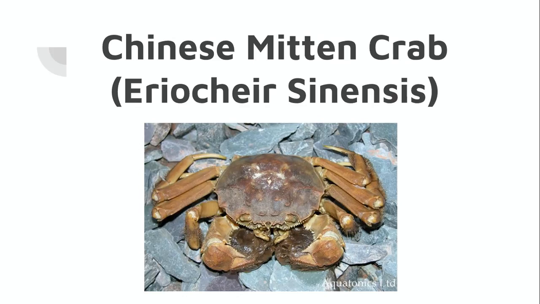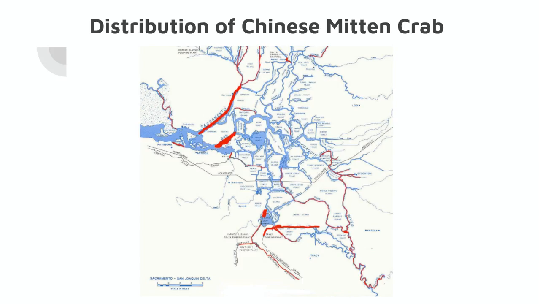hyacinth. The Chinese mitten crab is an invasive species of crab native to the Pacific coast of China and Korea. The crab was first discovered in San Francisco Bay in 1992 and rapidly spread to the Sacramento and San Joaquin rivers. One of the live crabs was found in the Columbia River in 1997, and although there have been sightings, sailors and fishermen have not captured any.